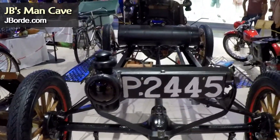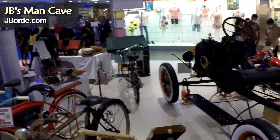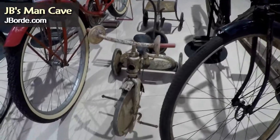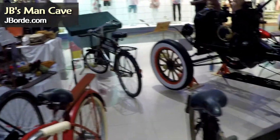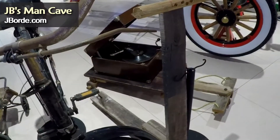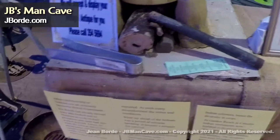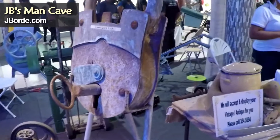Not sure what this is — I didn't really have a chance to speak with everyone — but it looks like the frame for another vintage vehicle. These are some older bikes, tricycles, and look at that doubles cart. This is how they used to sell doubles, not like the stands and shops today. I remember the doubles man would come to your home with his bike — that's how you got doubles. Look at the size of that padlock.